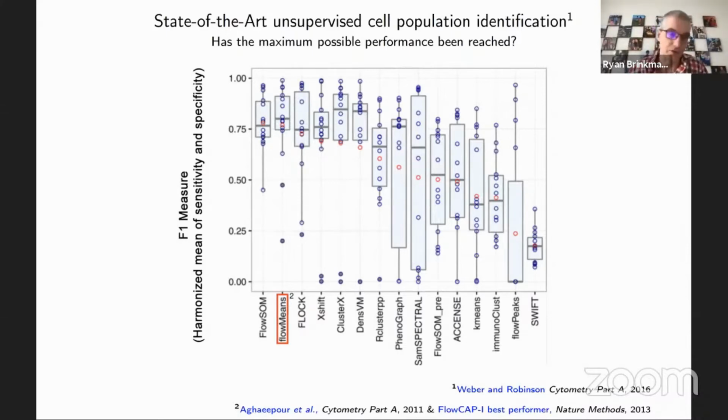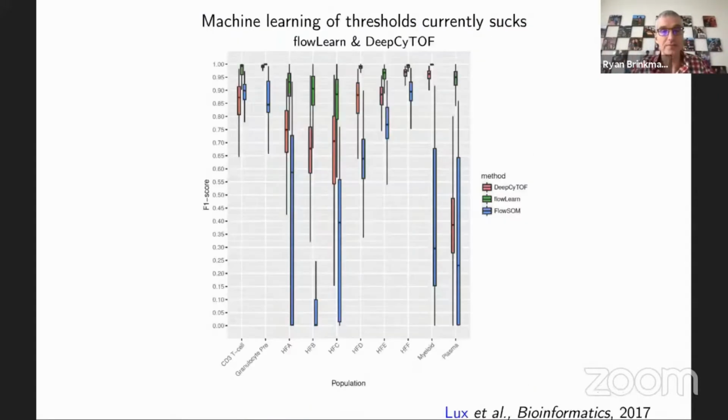This is still not good enough for clinical use because sometimes the performance is quite bad, and if you're trying to make a diagnosis, if you're trying to decide if you want to put cell therapy into a patient, you're really going to want to be sure. And we know that manual analysis is good, so people haven't really adopted these unsupervised methods because it's just not fit for purpose for identification of cell populations in a clinical context, or when you want to have reportables. Great for doing unsupervised analysis if you're trying to do dimensionality reduction, trying to find biomarkers, trying to get patterns. Not really good when you're trying to get cell counts and percentages.